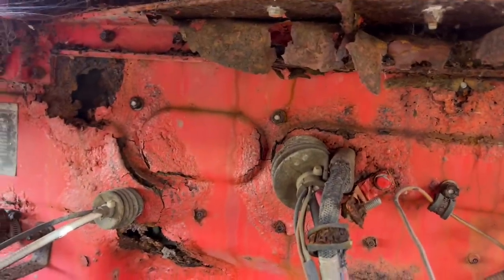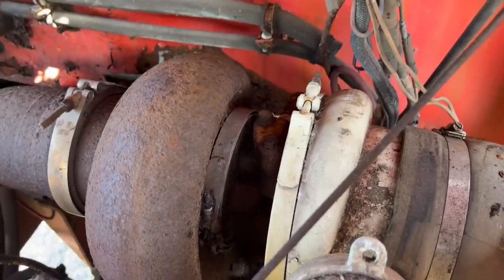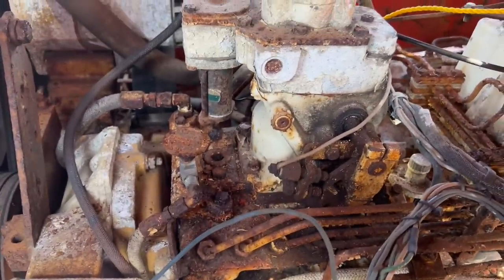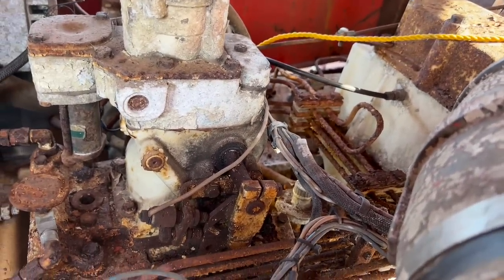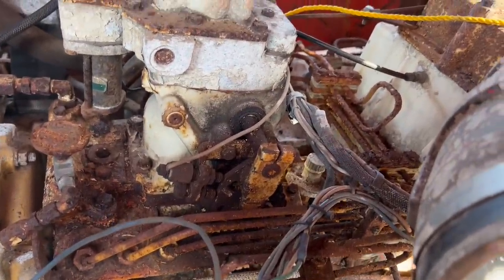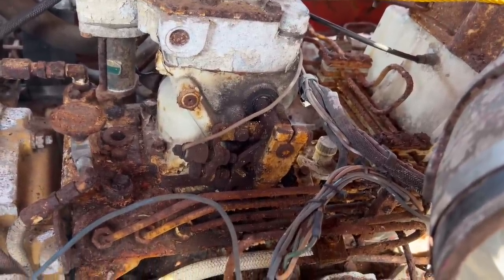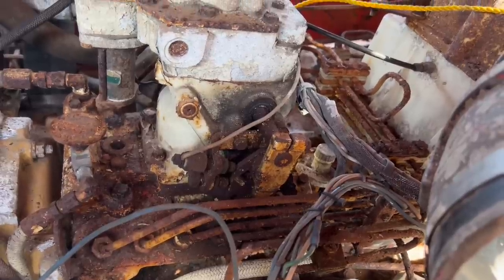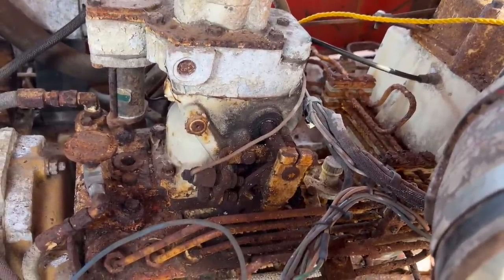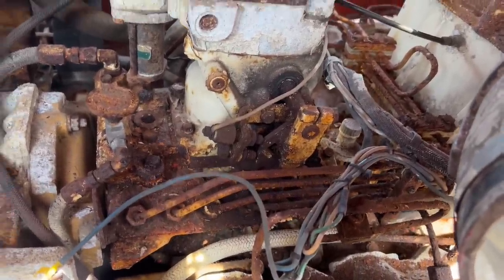The firewall is totally rotted through. You can see at the bottom it's gone through into the cab — that bit of light shining through. Big turbo here on this 3408 — it's an industrial 3408, it actually says industrial on the data plate on the other side. The previous owners said it'd been taken out somehow to 21 litres. Maybe something to do with the internals. Zahid Hino was the biggest CAT dealer back in the 80s as far as I'm aware, so they had access to a lot of funky CAT stuff.